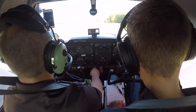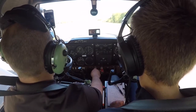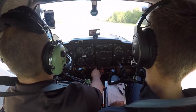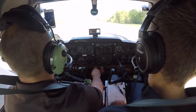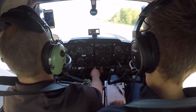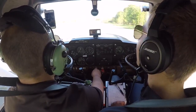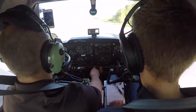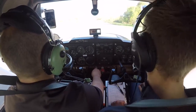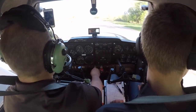All right, we'll do normal takeoff. A long way down here. Give it a lot of runway. This runway is only about 50 feet wide, and it's about 3,900 long, I believe. What about the displaced threshold for 3-2? I should know that off the top of my head, but I don't. About 1,200 feet less. Oh, really? Yep. Know your runways.